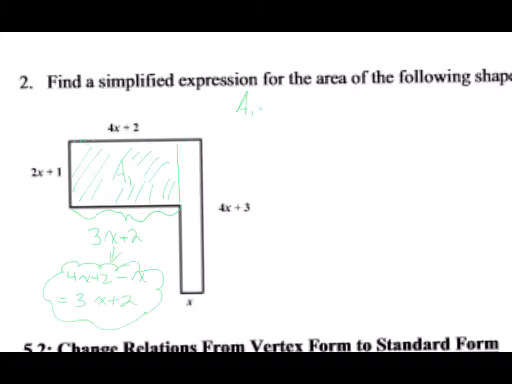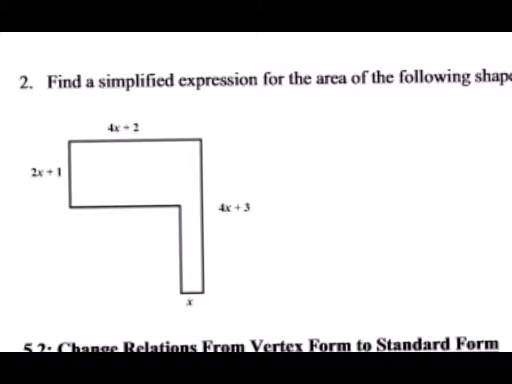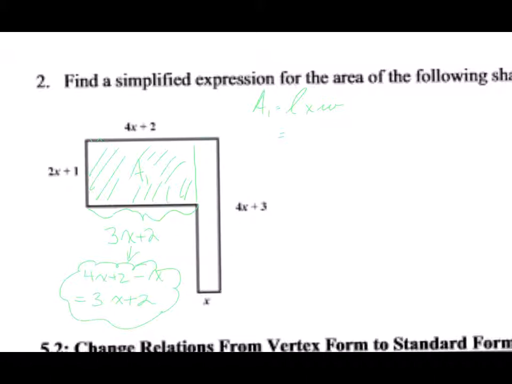Now we know that the area is length times width, so all we're going to do is put each side into this equation, then expand it. So we're going to get 2x plus 1 in brackets times 3x plus 2. Now let's expand. You're going to get 6x squared plus 4x, and then 1 times everything in the second bracket, which is 3x plus 2.